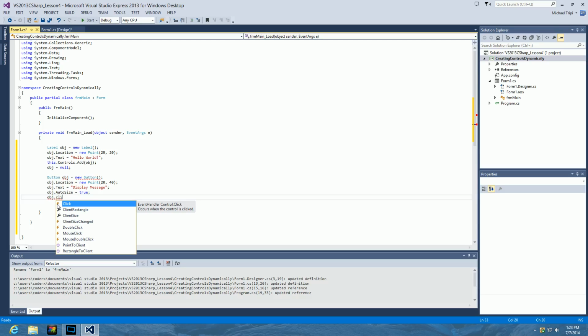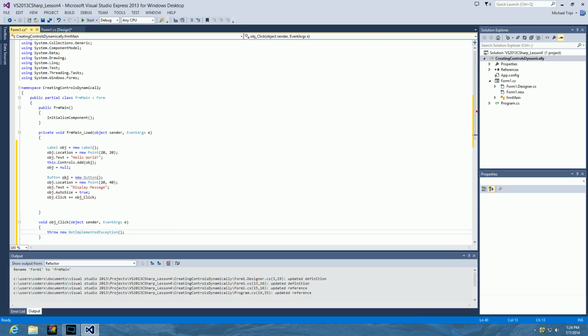And the way you add an event handler to this event name is you hit a space and then you type a plus and an equals. When you do that, Visual Studio knows that you're trying to add an event handler to that event, and it'll ask you to press Tab to automatically insert an event handler called obj_Click. It's probably best to do that because it will automatically set up your skeleton code for that, so you don't need to remember to put the object sender, comma, EventArgs like you normally see on some of these events and event handlers. So we'll go ahead and hit Tab, and we'll hit Tab again to auto-generate the handler for that event that we just set up. You'll see it's automatically put that in there.